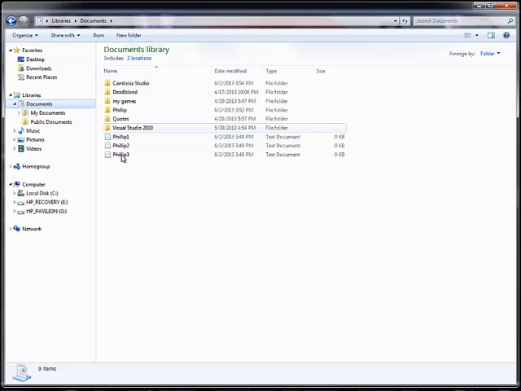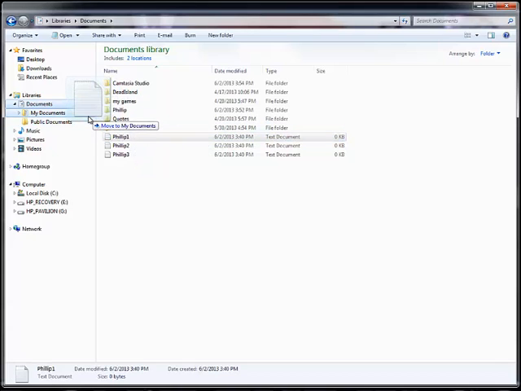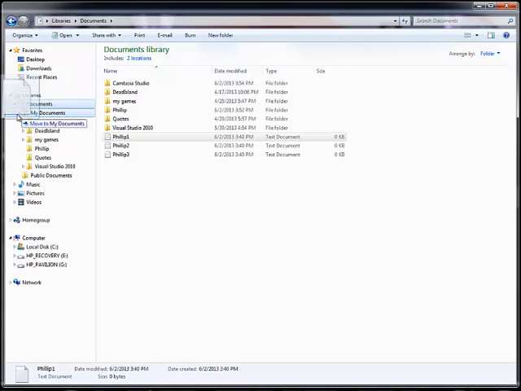I was maneuvering here in just the viewing pane, but I could simply do the same thing. I'm going to take this Phillip 1, drag it over here to the left and to my documents, and you see just hovering over it, and I had not let go of the left click button, you can see what is in the folder that I'm hovering over. You can see the similar folders in the viewing pane on the right to the navigation on the left.